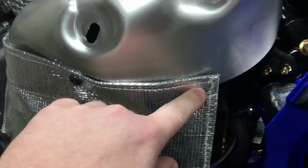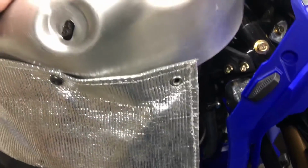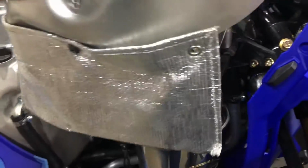Three bolts. We're gonna give you a bolt here, and a bolt there. You don't have to run this, but if you like it to look stock, you can put that back on.